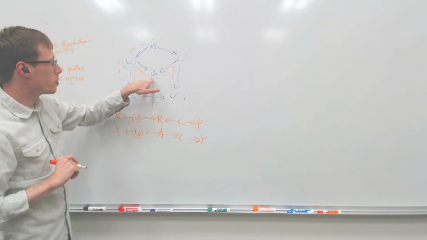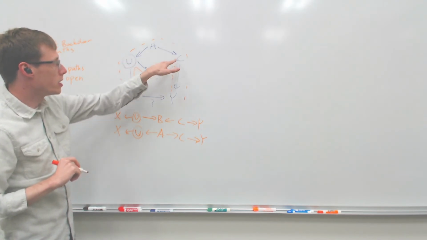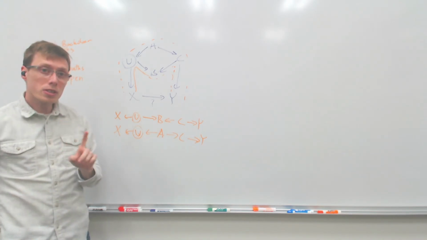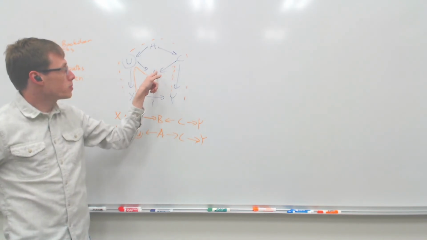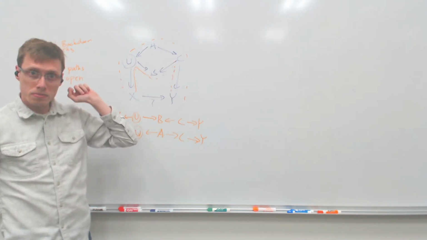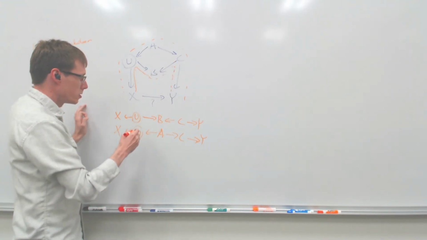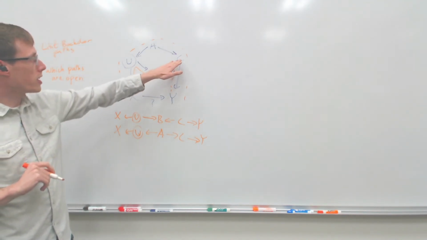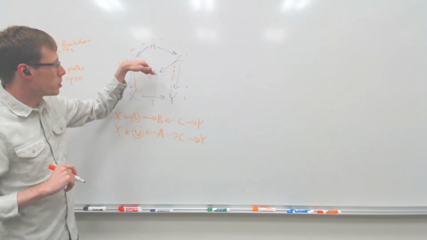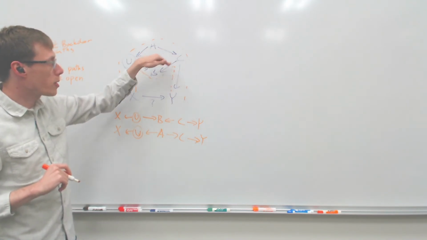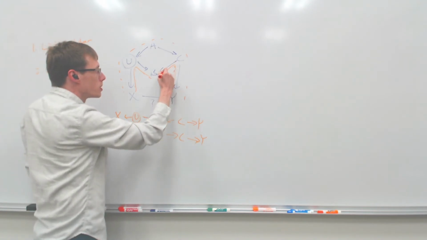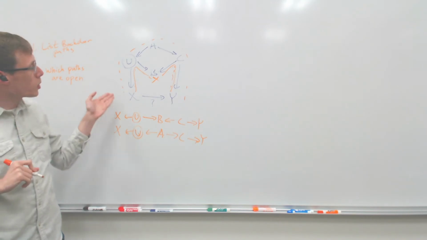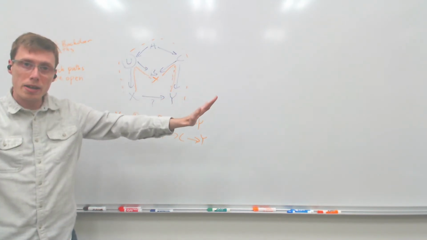But now when we look at the B here, this part right here, this is the collider. So by default, if you don't include the B in your regression, this part right here is closed. All right. So because of this part right here, this is closed so far. And then finally right here with the C between B and Y, that's another fork. So that part would be open. So this part's open and this part's open, but this part is closed. All right. And if any part of this pathway is closed, the whole path is closed.